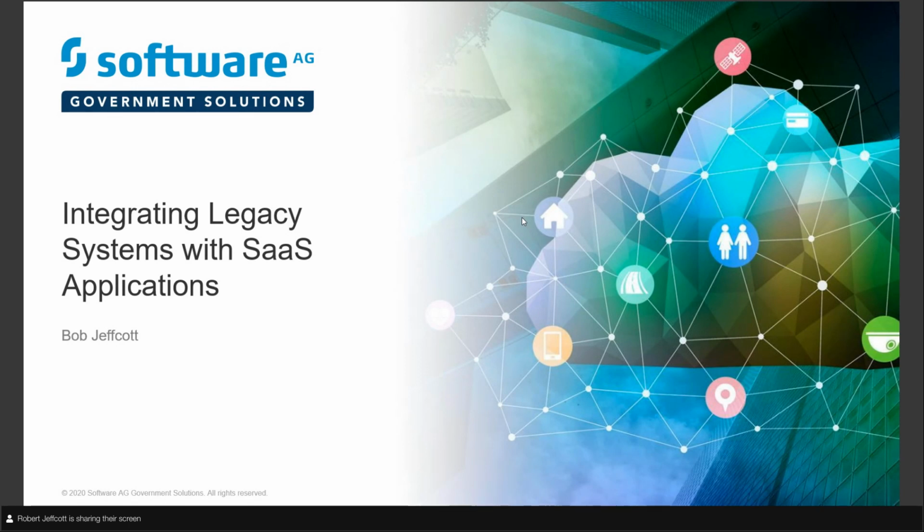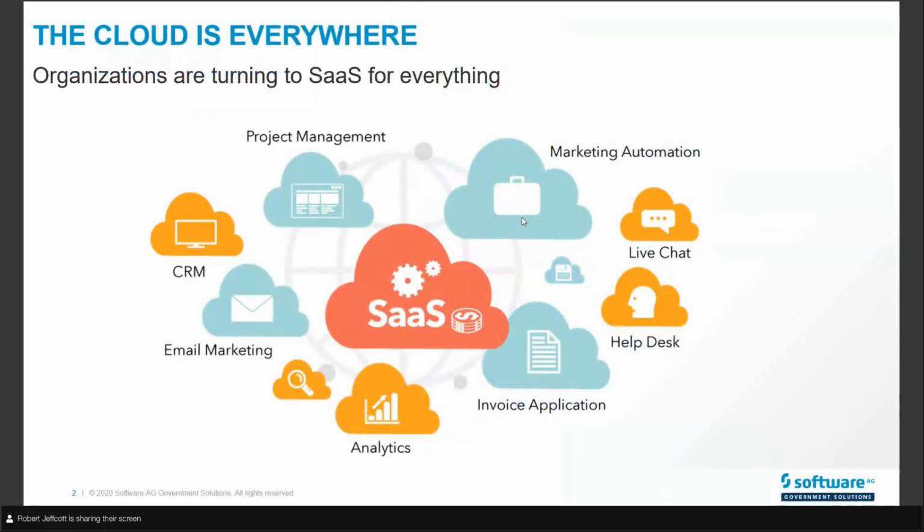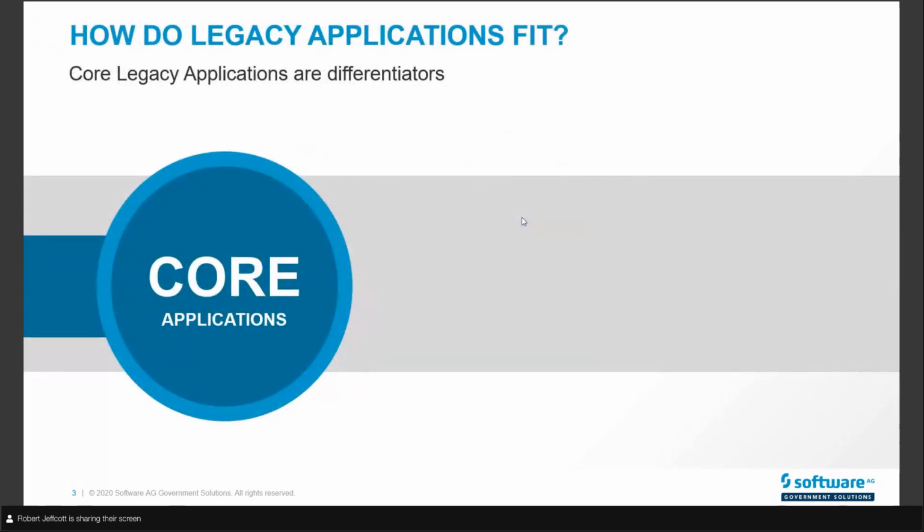Thanks, Will. Today, we're going to be looking at integrating legacy systems with SaaS applications. You may ask why that's an important topic today. It seems like SaaS applications, the cloud is appearing everywhere. Organizations are turning to software as a service for everything, whether it be for customer relation systems, order entry systems, or financial systems. We're seeing that everywhere. That being said, how do legacy applications fit into this picture?